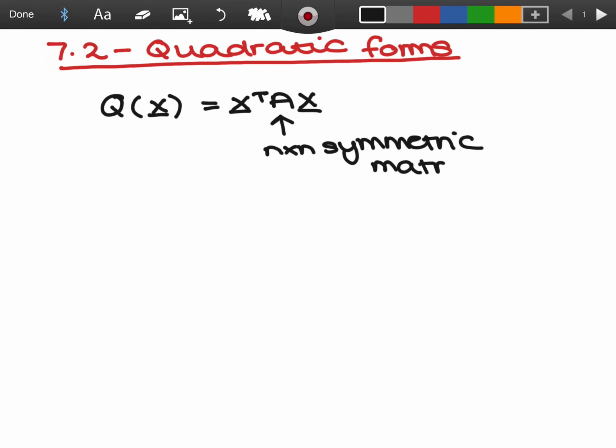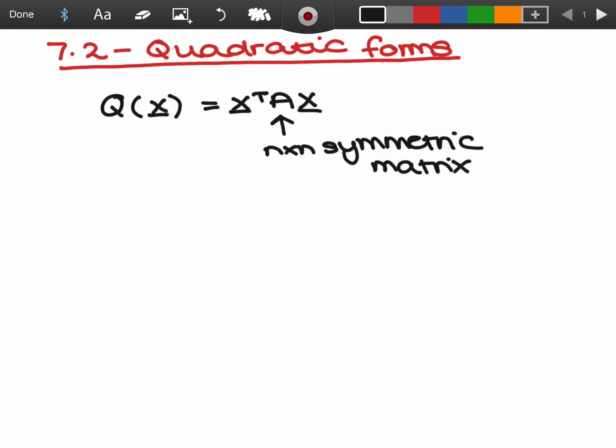Okay, now, if A is a symmetric matrix, it's n by n. When you multiply it by x, you're going to get an n-dimensional column vector. So I've got an n-dimensional column vector, and then x transpose is going to be an n-dimensional row vector. So what I have here, Q of x, is essentially just this n-dimensional row vector times this n-dimensional column vector, which will end up at just a real number. So this function is going to take Rn back to just the real space, okay?